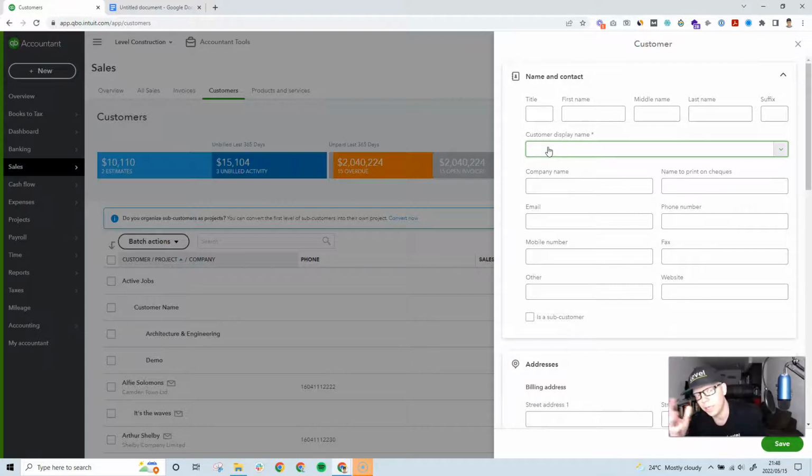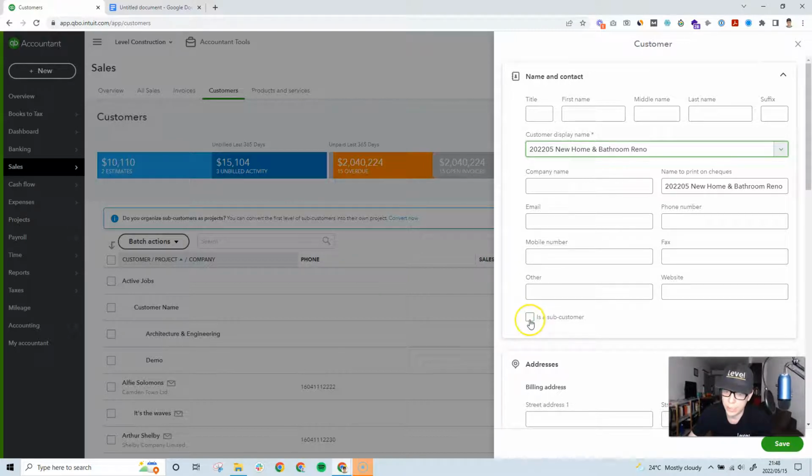This could be the street address. If it's repeat work, you might want to add some numerical values to it. So maybe I'm going to call this 2022-05, because that's when I received the estimate. It's in May of 2022, and it's a new home and bathroom reno.